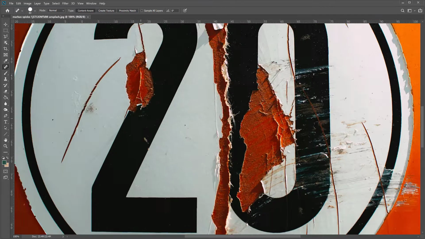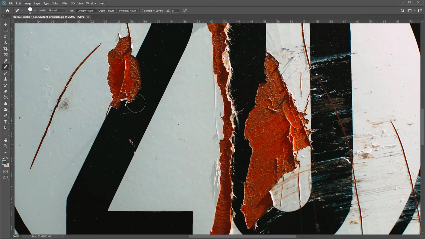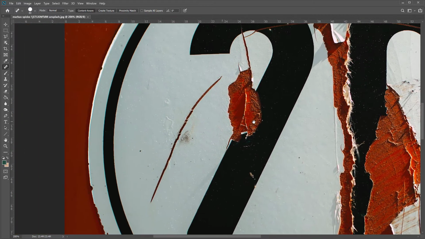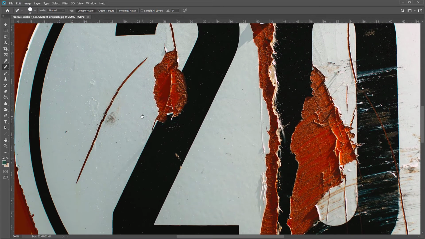So I'm just going to demonstrate this. I'm going to zoom in here. You can zoom in Photoshop with Control and plus key or Command plus key, and if you press space you can pan around like this using your click or the mouse. So let's look at this. This tool is called the spot healing brush tool. So it's a brush that allows you to fix little spots.